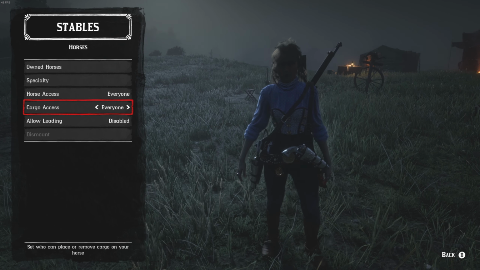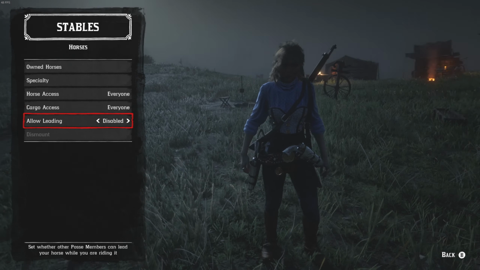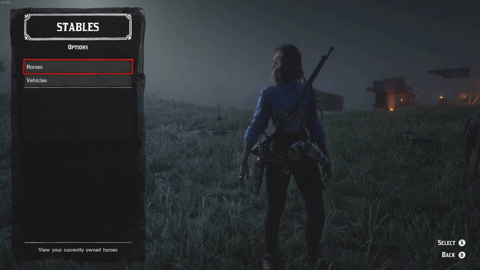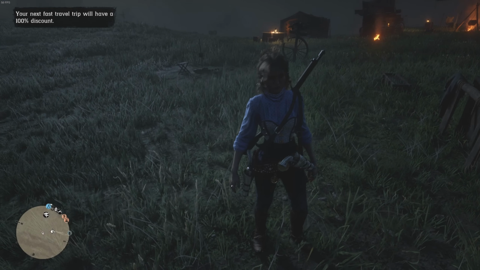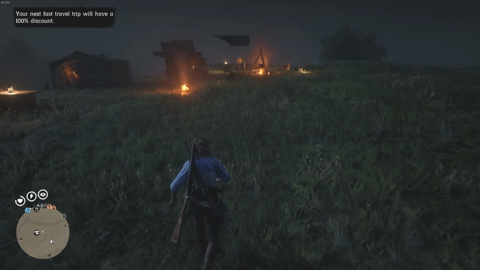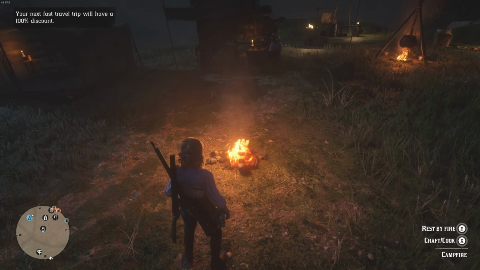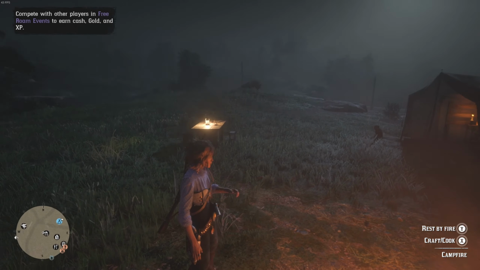Horse access everyone, cargo access everyone, so people can put bounties and things on them. But I don't like it if people can lead my horse, because it means you can be sitting on your horse chilling, AFK, go and get a glass of water, go and get a drink, and people can come and start dragging you around on your horse. And it's a bit weird. I don't really like that. But a lot of players will actually make it so you can't even touch their horse, but I don't mind that feature.